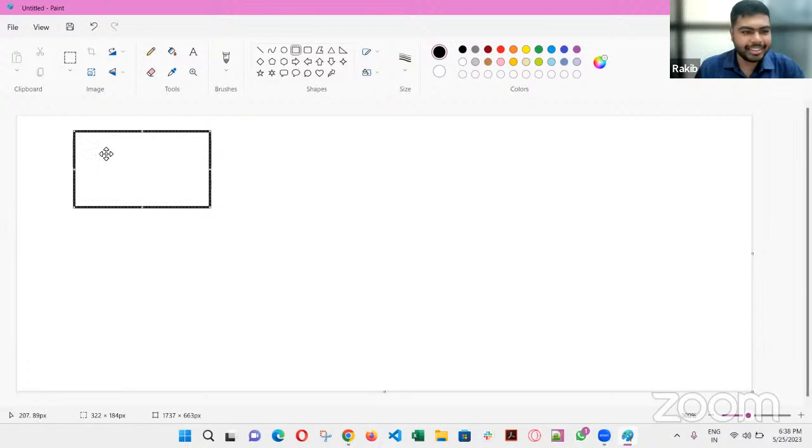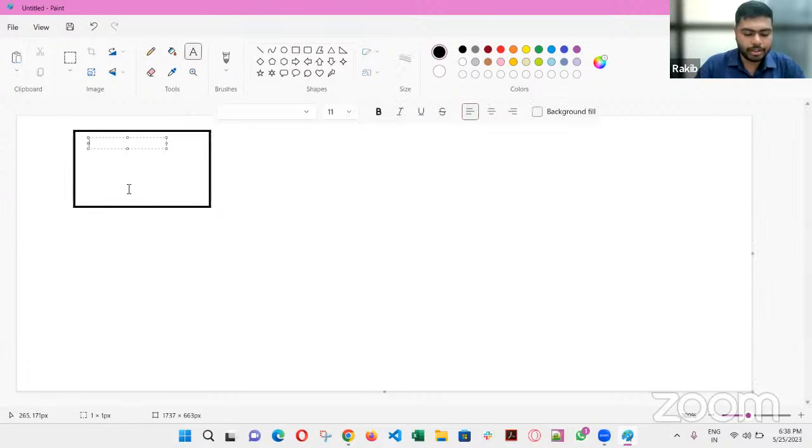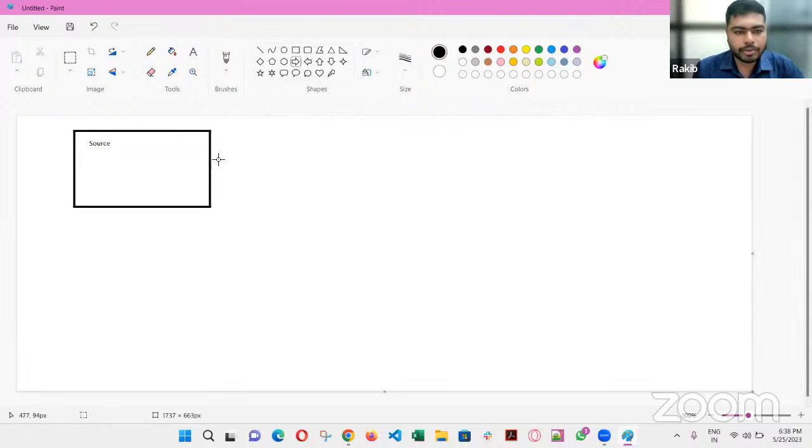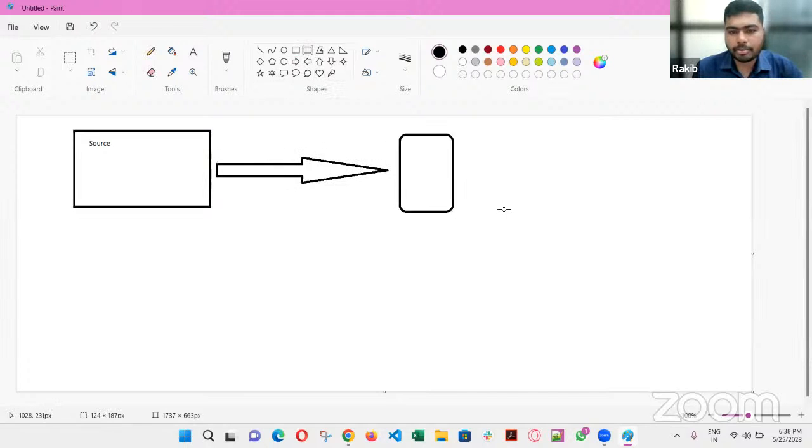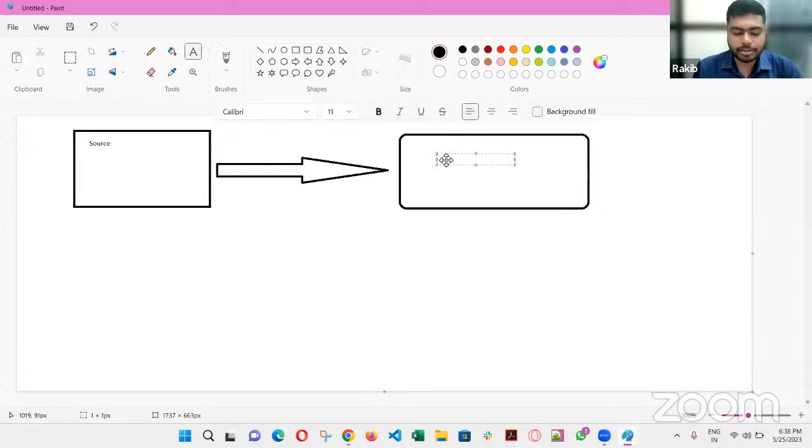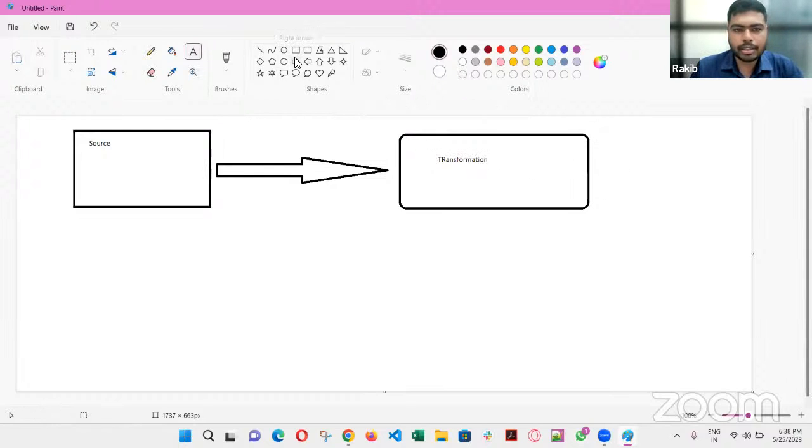This is a source, and they have to extract the data from it. Then they have to perform some transformation tasks, which is the transformation here. And finally, they have to load the data to some other destination for the business user.